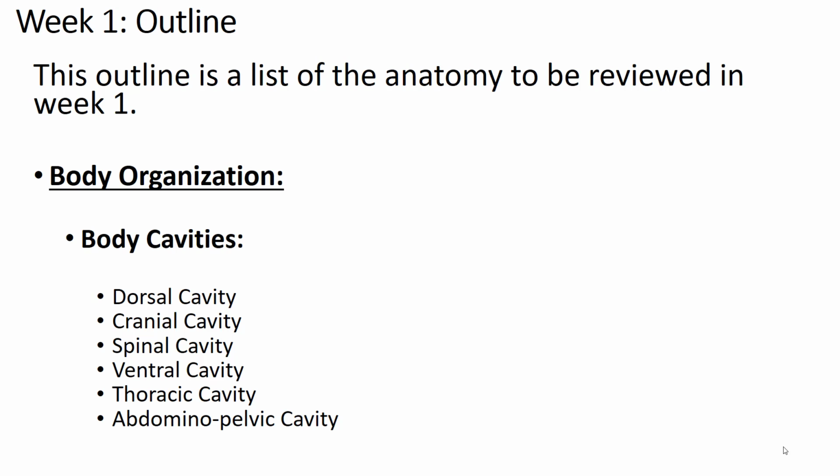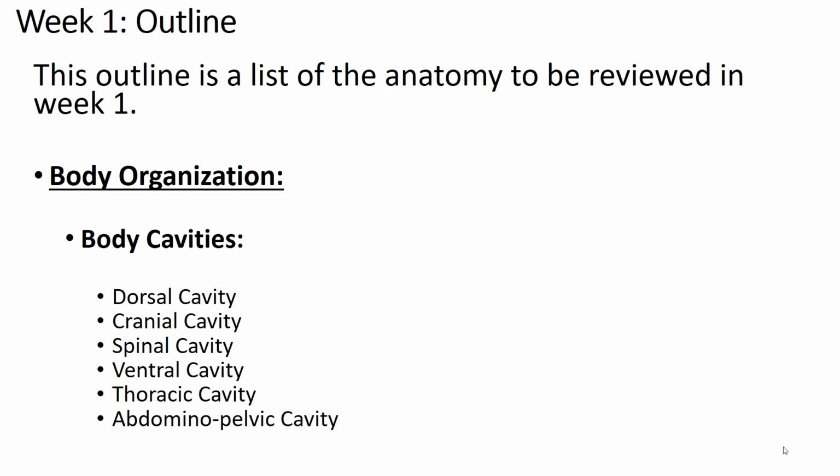We're going to each week have several, or at least one or more lectures, with the exception of perhaps the last week or two when you'll be reviewing for the final. Each week we'll cover different areas of the human body, and we'll cover those in cross-section, be that axial, sagittal, or coronal. You'll be able to see images in all three planes. We're going to start with the body organization and just review terminology that you need to be familiar with for the duration of the class.